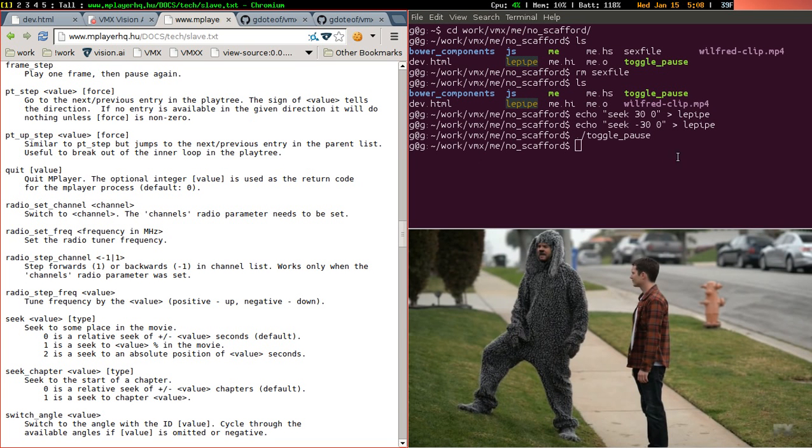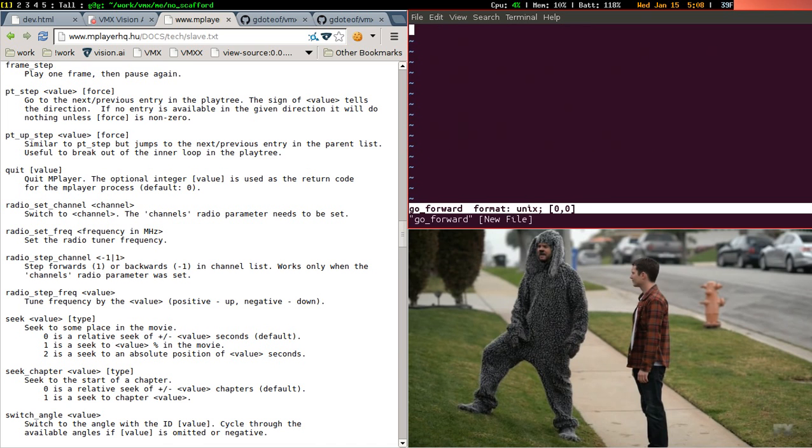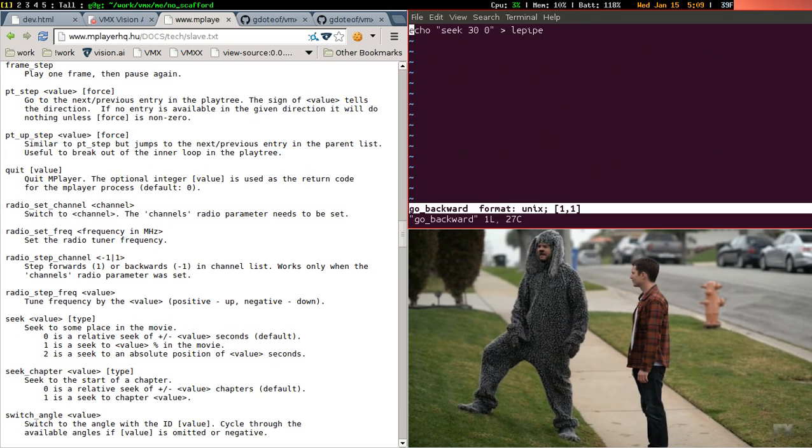So we're going to make a new one called go forward, and it's going to basically be this right there, but forward. Then we're going to copy go forward to go backward, and then we're going to make that negative.